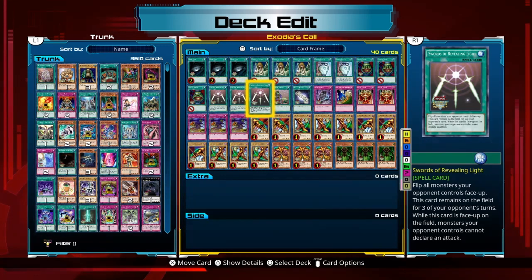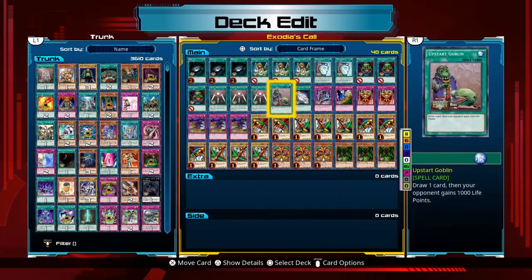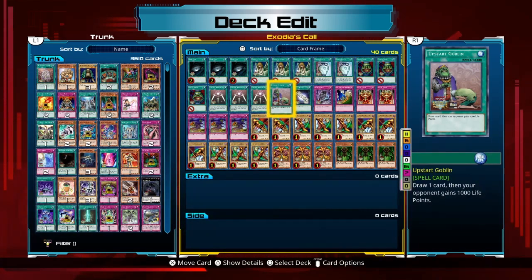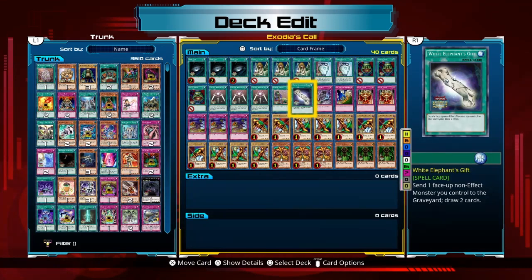3 Swords of Revealing Light, which is great for stalling, especially when your back's against the wall. You have a Stop Goblin. You draw a card and your opponent gains 1,000 life points. It's 1 card, but in some cases I've actually won a few duels on the campaign anyway by using this card at the last minute.